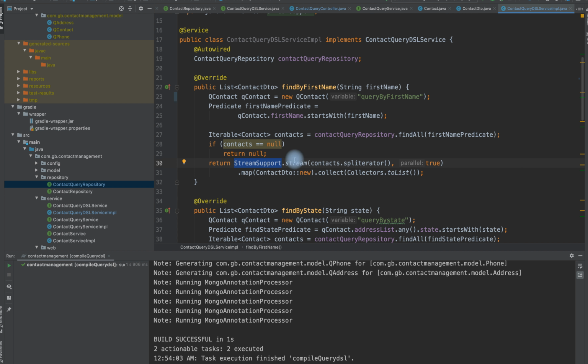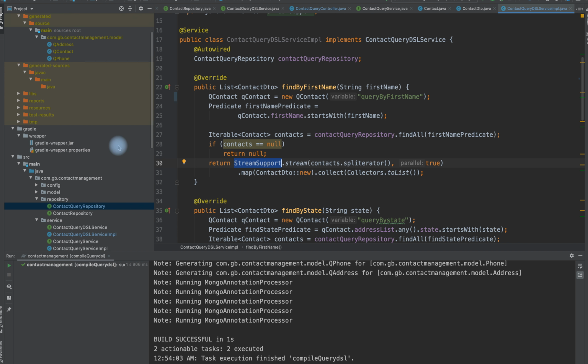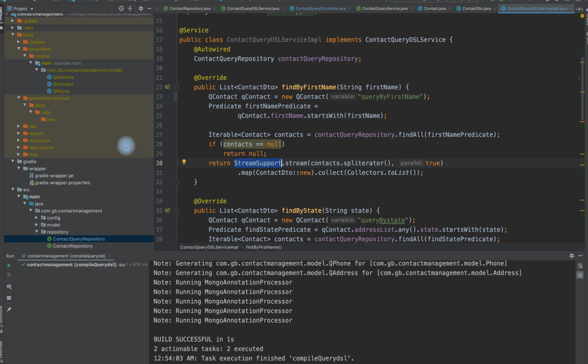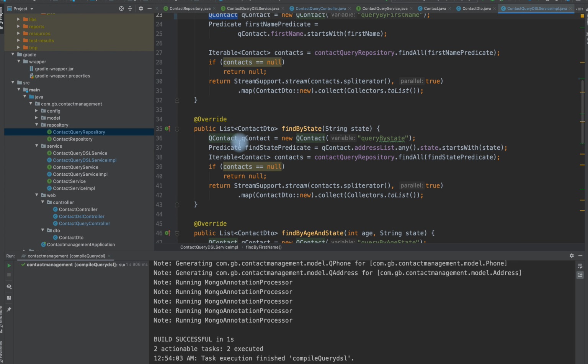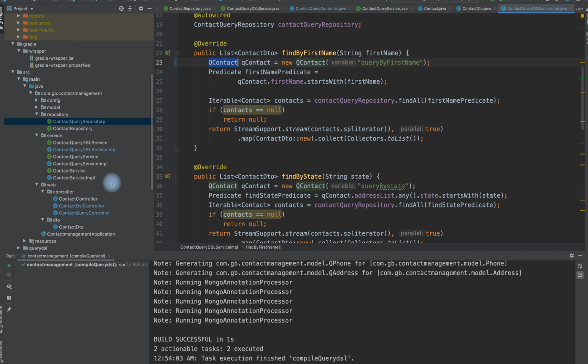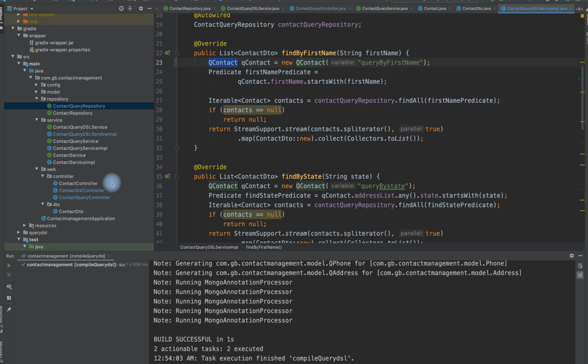So what we did looks very easy. Any model change, if we are going to insert new values, the contact model will undergo a change. When the contact model undergoes a change and we do a compilation, QContact will be generated. The QContact will obviously reflect the new properties, and when new properties are added automatically, we will be able to find by those new properties. So this is the advantage that we are getting. Our code becomes readable. There are no custom queries that we are writing, which are a little difficult to test. And the third thing is the sync between the document and the model is maintained.